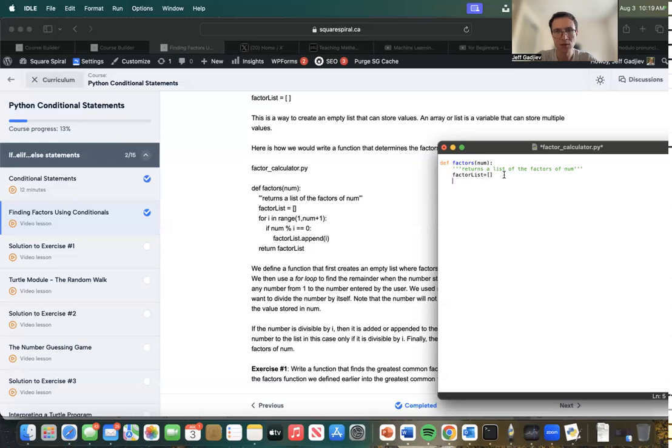Okay, now for i in range 1 to num plus 1, colon. So we're going to use a for loop here in order to get the factors of the number. So there's some iteration that is required here. Now, if the number, when it's divided by i, is equivalent to 0, so now this is an important operator.